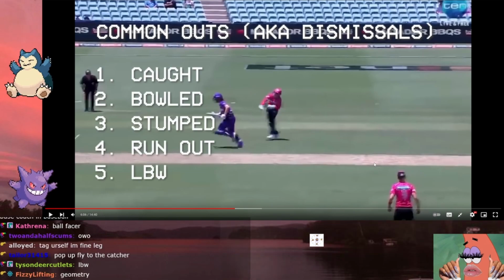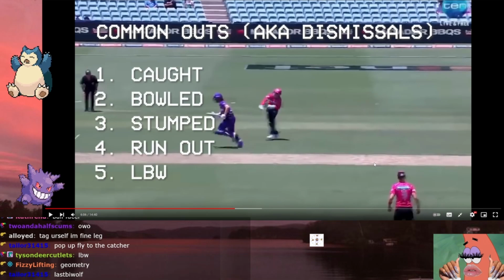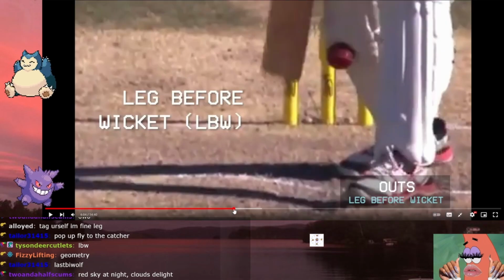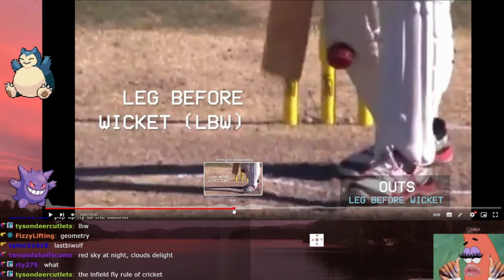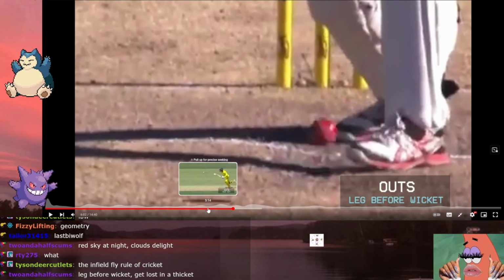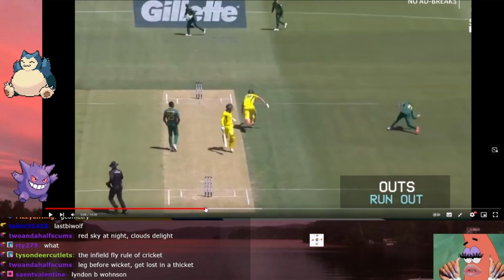The ball must, first of all, you can't be called out LBW if the ball pitched outside leg stump or if the ball hit the batsman outside the line of off stump while the batter was playing a shot. I'll try and explain this. So, hang on, can I find a good shot of the pitch? Okay, this will sort of do.